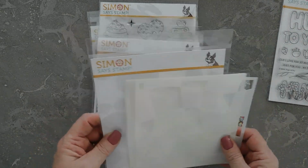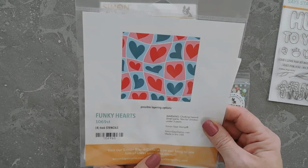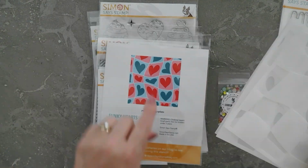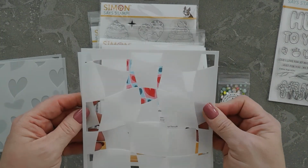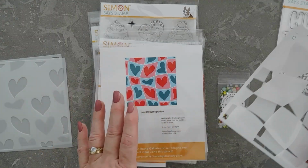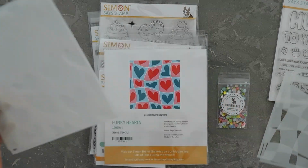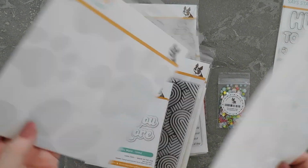There's a new stencil set that is so much fun. This is what it looks like. It's called Funky Hearts. There's 4 stencils in here, and they layer great, all 4 together, to create this pattern. But I think they're great when you do them 2 at a time too. So if you don't want the hearts in there, it can create a wonky checkerboard kind of a pattern. If you don't add the hearts, if you want to just make a heart background, you can use these 2, but put them all together and it creates a magical background like this. So this is the Funky Hearts stencil set.